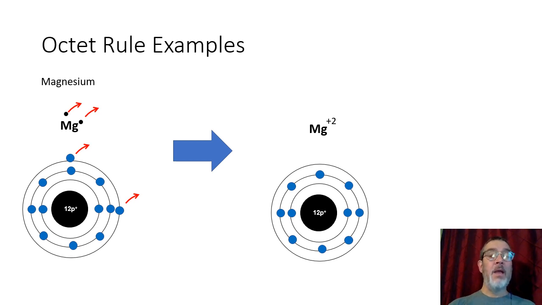Magnesium is happy because it is going to have its full outer shell. It's actually going to be looking like neon with 10 electrons. So this would be the electron structure of neon on the bottom. So that's what happens: we have a full outer shell because the inner shell is now its outer shell. So magnesium is happy in terms of valence electrons.